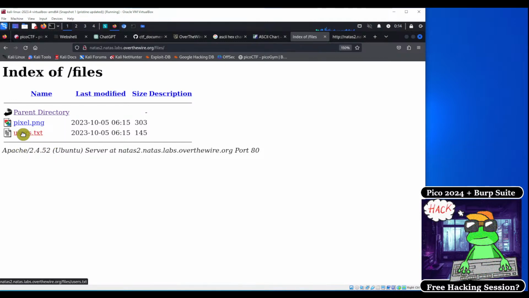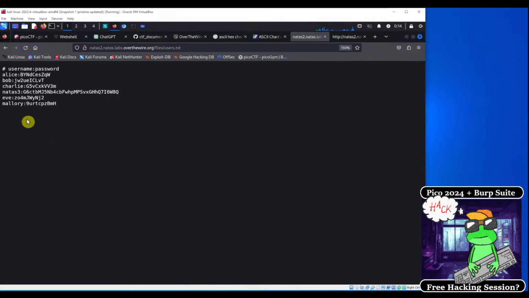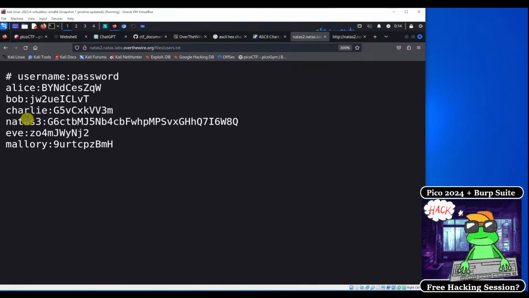We can access the file, and it has a number of usernames and passwords, including the password to Natas3, which is the next level, which is this right here. So that's the password to the next level.